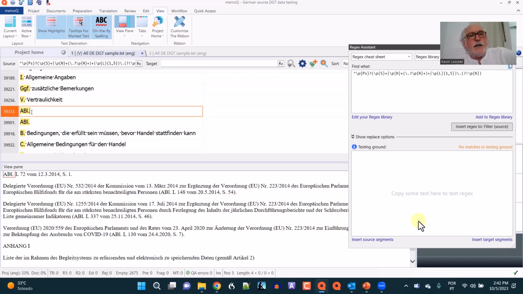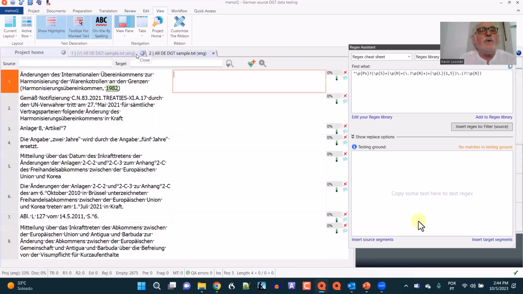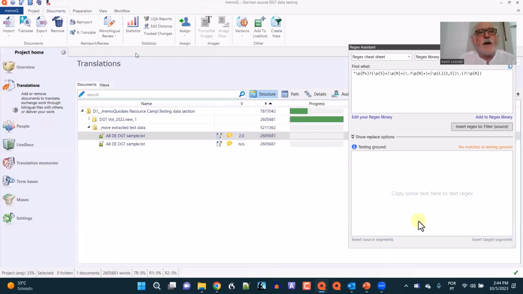In fact, let's see, how many hits did I get here? Down at the bottom, it says that I have 2,675 things that it found in this document. So there's that number of potential places that are in trouble. We've got a segmentation exception here. Out of 140,000 segments or so in this, I found 2,675 places that could possibly have some kind of a segmentation issue. So anyway, that's how the libraries work, and you will have those libraries when you download them and then import them yourself. Now, I want to show you a small difference.